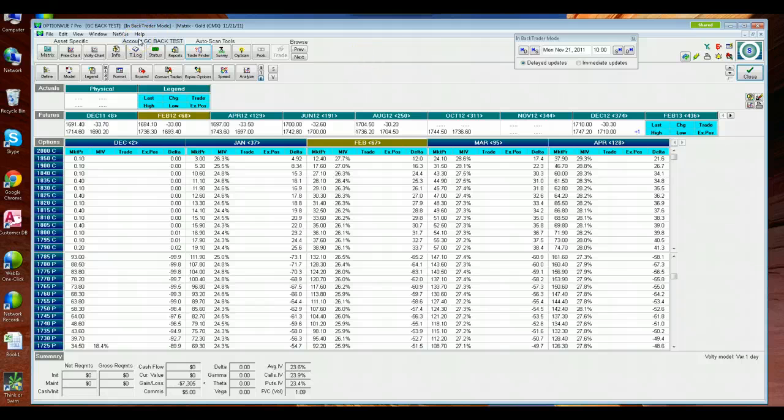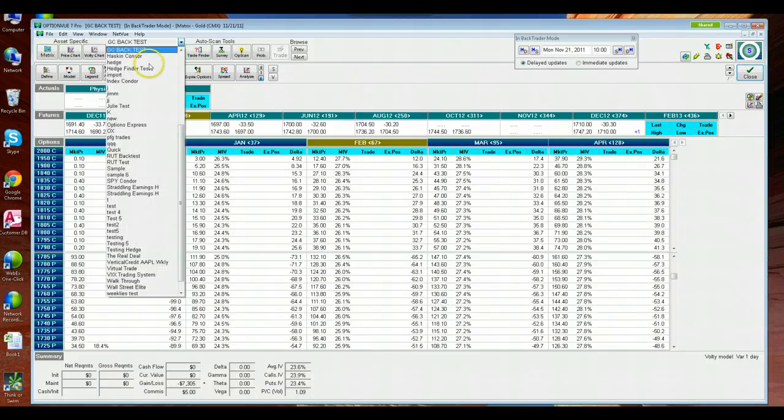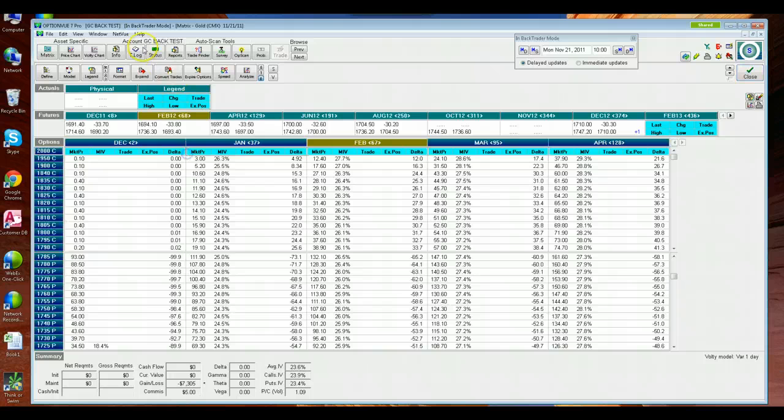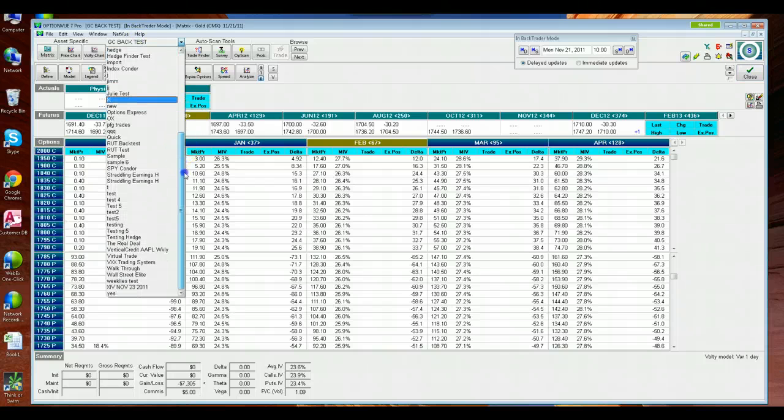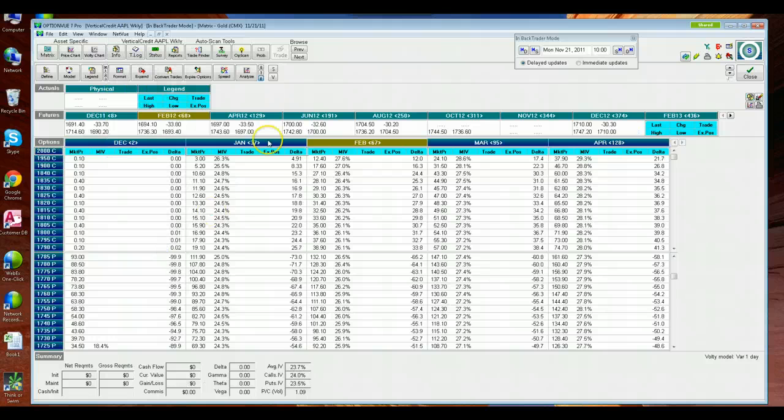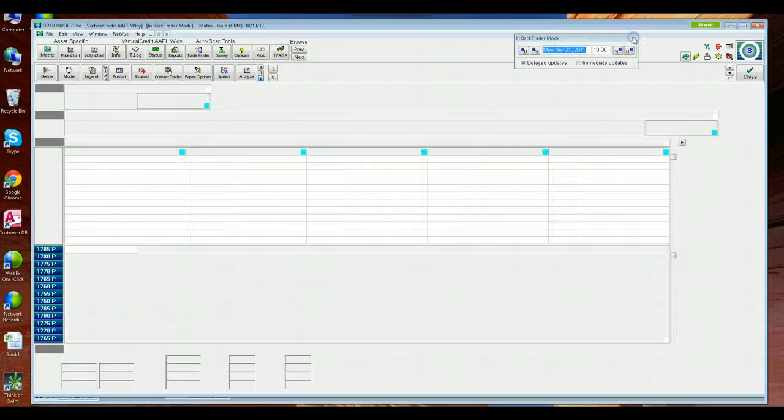Basically, what I was doing is I went from when Apple Weekly started back in March of last year, and I went through March of this year on a back test. I was going in on the Thursday before expiration and doing it like a debit spread or something. Everybody was trying to think of different ideas when all these weeklies started coming out. So this was my vertical credit Apple Weekly. Let me close out of this so I can show you.